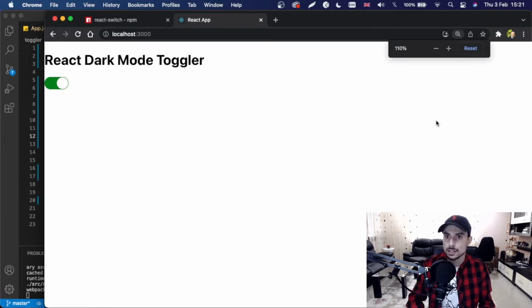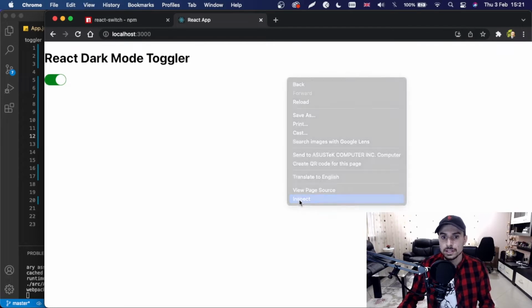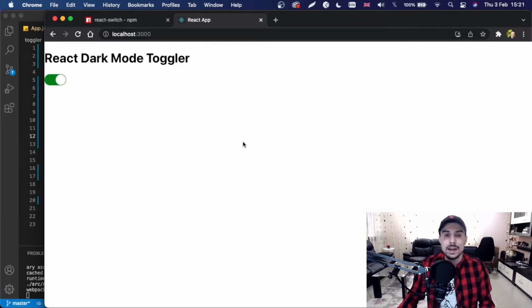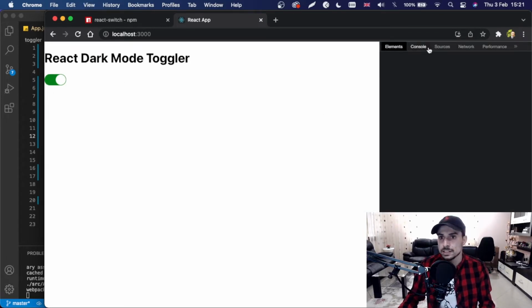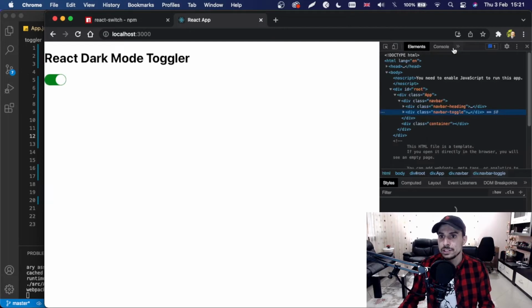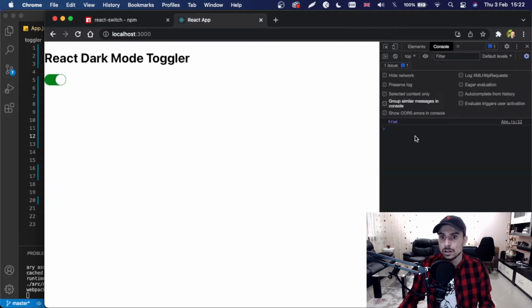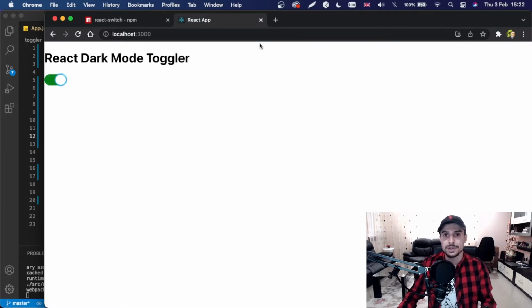Let's see. So 100%. Okay, I think 100% is all right for you. So I'm gonna inspect again, and I'm gonna start toggling this. So you can see here that we initially have a value of true. No, actually we have touched it, but now if I refresh, it's false. And if I turn this, we see true, false, true, false, true, and false, which means that it is working perfectly.